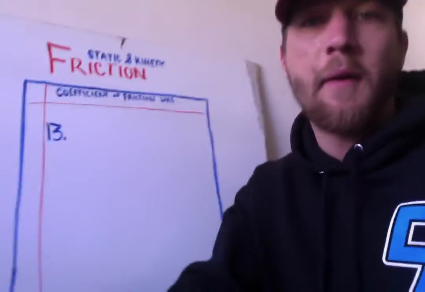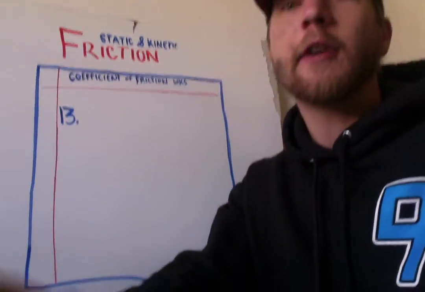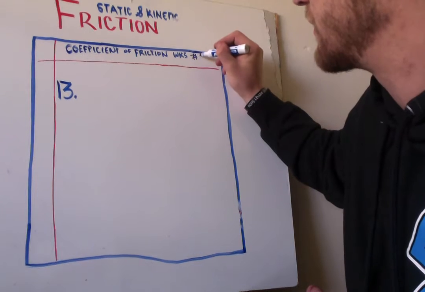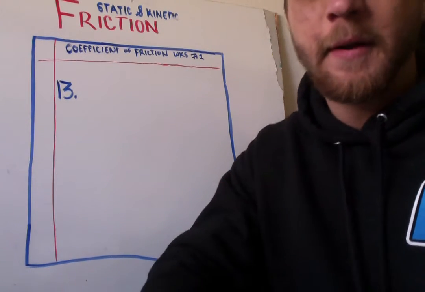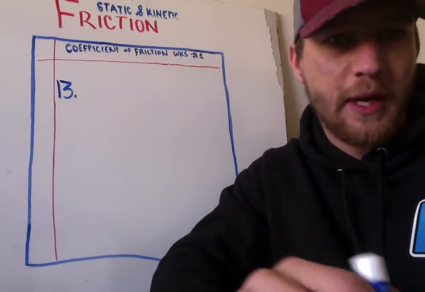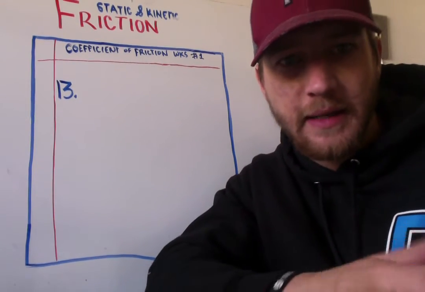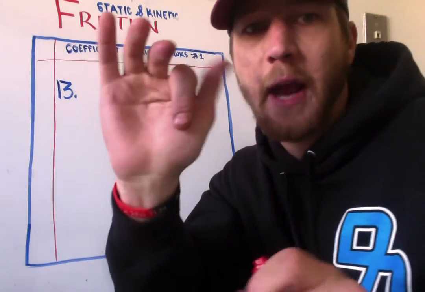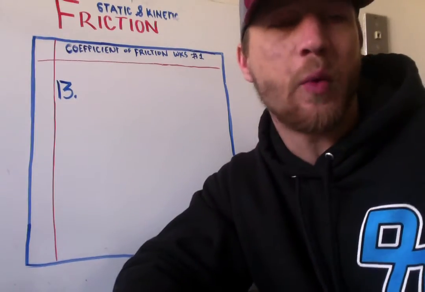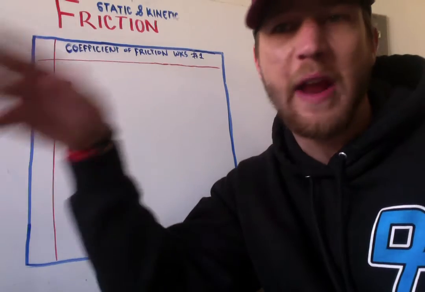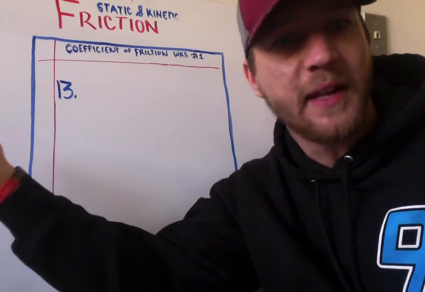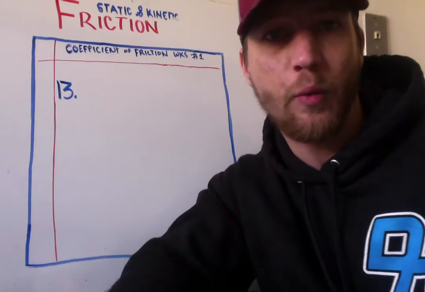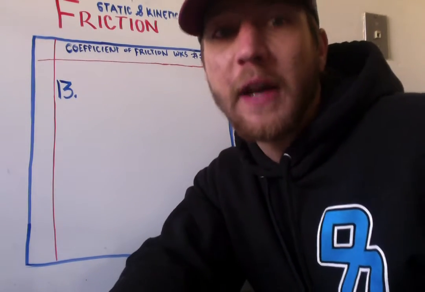Okay, so here's your worksheet. Coefficient of friction. It says WKS number 1, I think. Okay. So if we go to the worksheet, we see that it starts with a 25.6 kilogram rocket, accelerates upward, yada, yada, yada. Okay, first things first, with any of these word problems where it just starts throwing variables and values of different things at you, it really helps me to draw some sort of picture with the problem, before I even finish the problem.